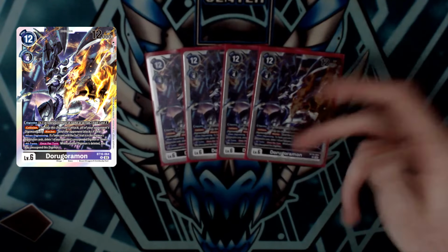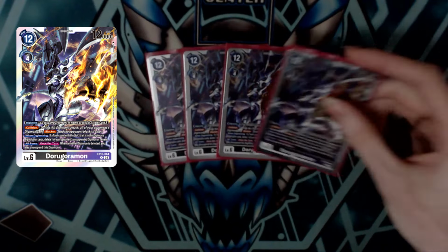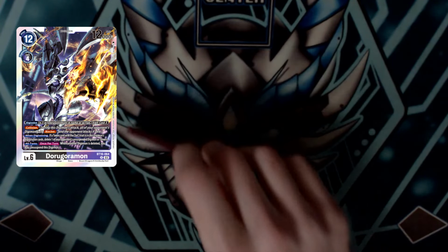And then all turns when another Digimon is deleted, you unsuspend, so you can either block more times, or you can attack more times with your Alliance Inheritables. That's pretty good.